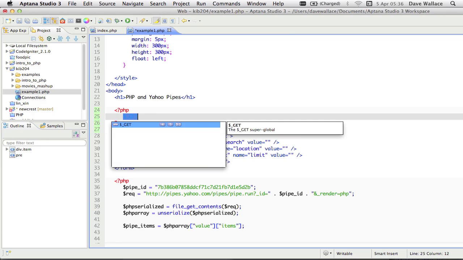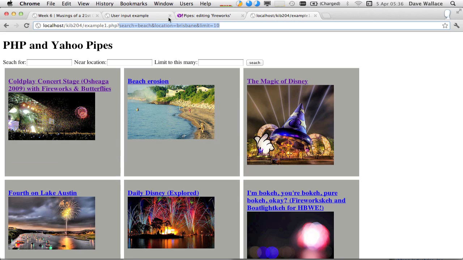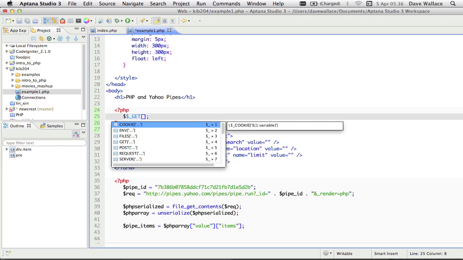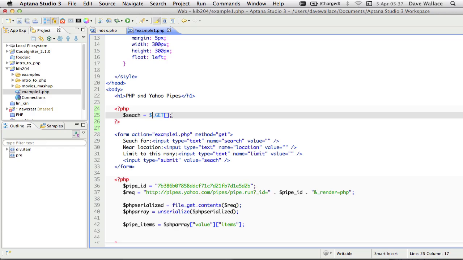This is an array which holds any values that are sent to it using this method here. All I have to do to extract this information is match up these names with the index of the GET array. So for example, I can save whatever was entered into the search field as $_GET search.